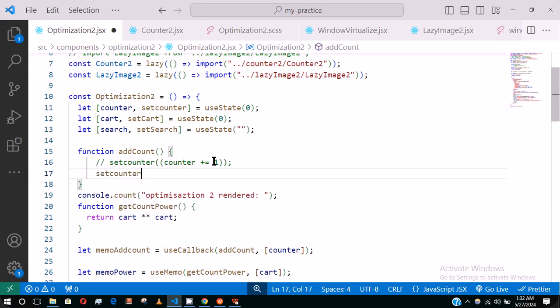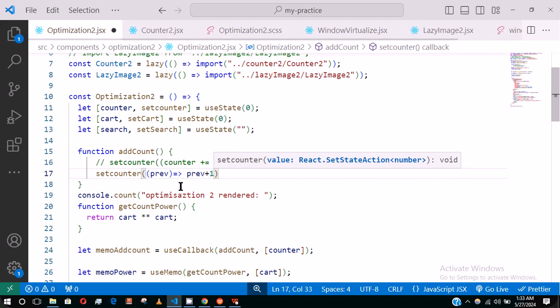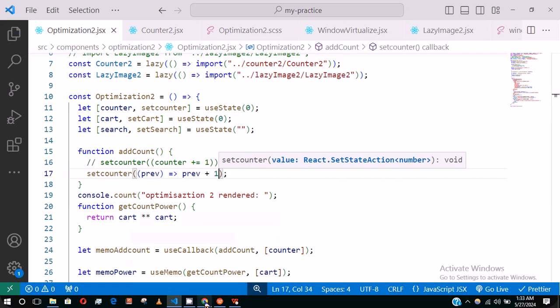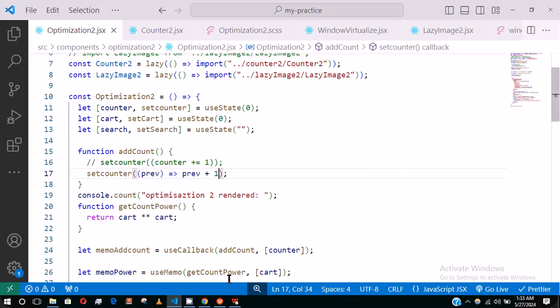So if I save this now and go to my browser, the add count should still work as before. If I tap here, you see how fast it works now. It's being optimized. React loves it when you add a function there instead of just doing the initial method. So that is nice. We are done with that one. So instead of using this method, always use this, and it optimizes your React app.